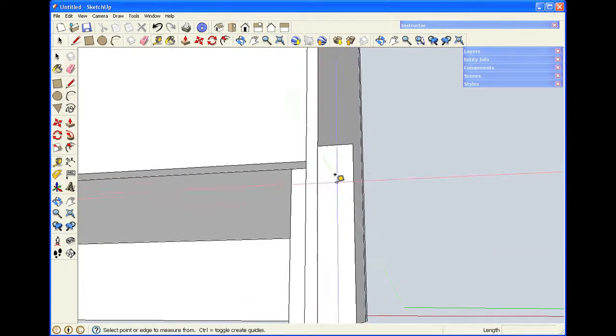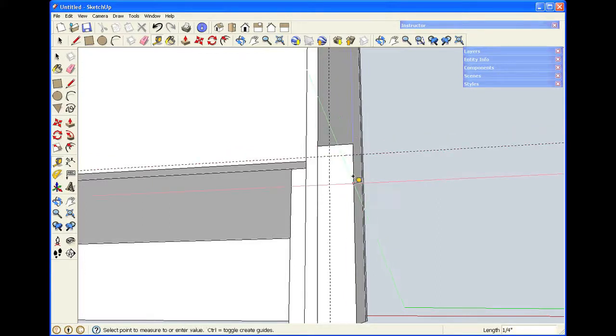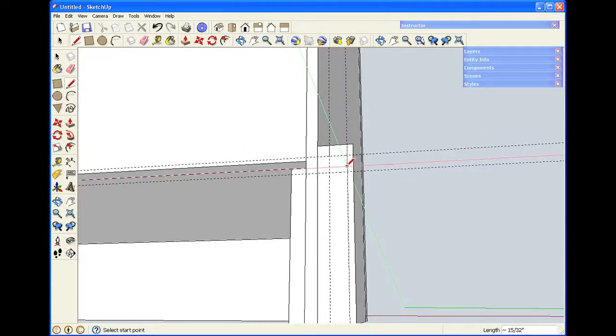I can make some guidelines. Let's come in 1/4 of an inch. Down the same amount. We'll come in 1/8 on this edge. And down 3/8 from there. Now I'll just draw lines on this existing face. Hit the escape key to stop drawing. Get that line established. Place an arc from endpoint to endpoint.